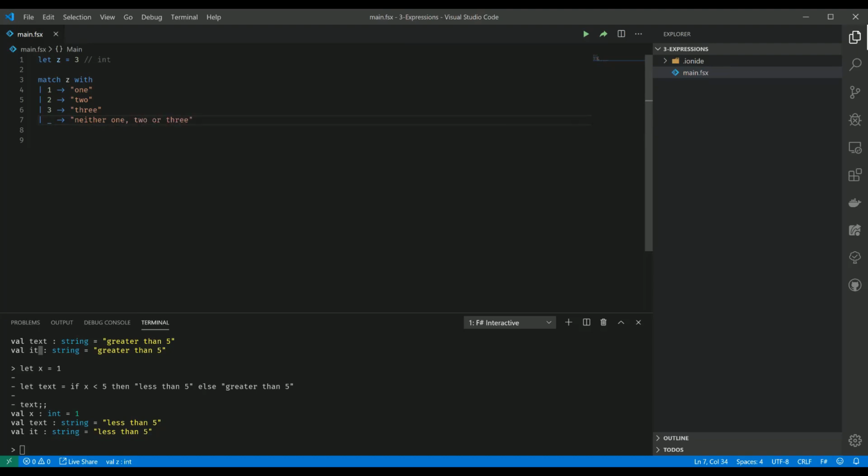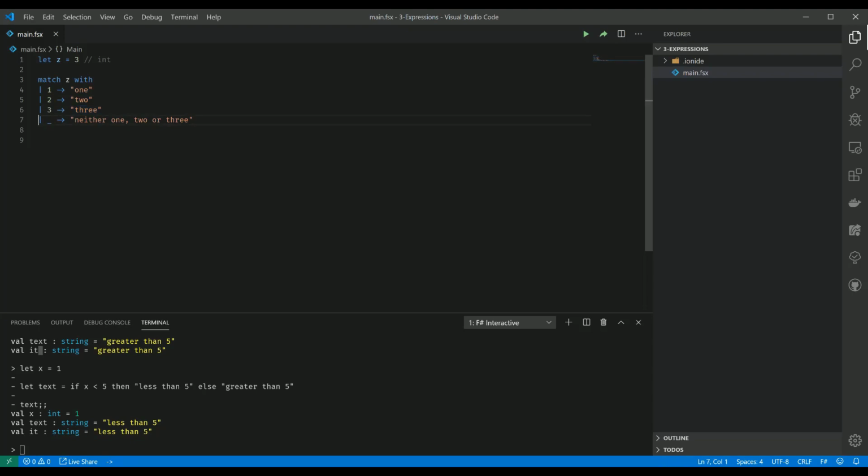Okay, now let's take a very good look at this. What's going on here is that essentially, like I said, it evaluates the value of z, it comes here, matches it with 1, and if it's a match, it goes ahead and evaluates this. Otherwise it tries 2. If it tries 3 and that evaluates, then this becomes 3.